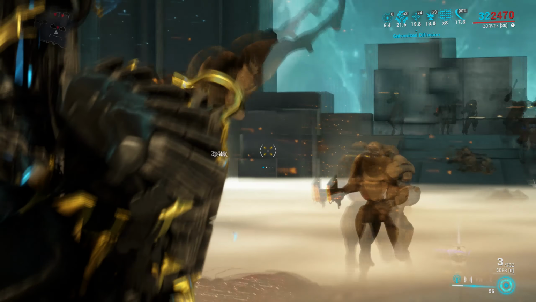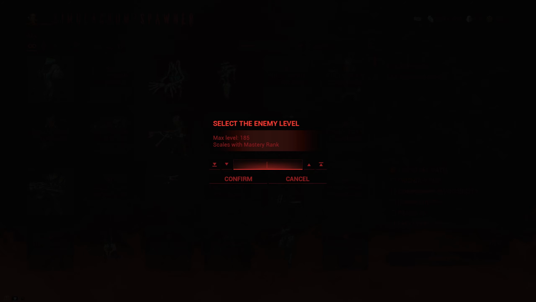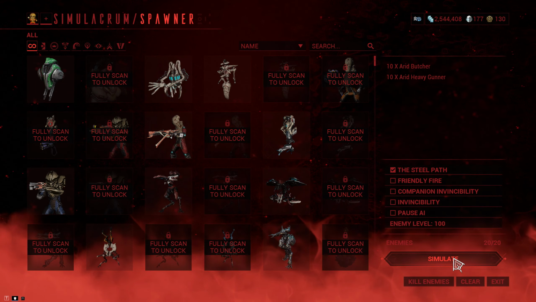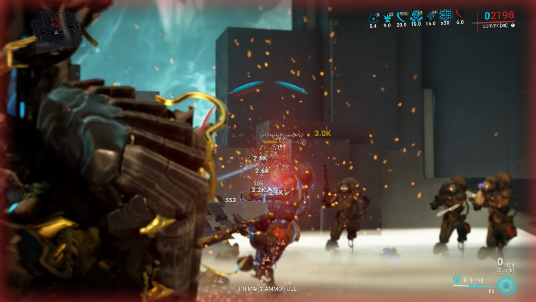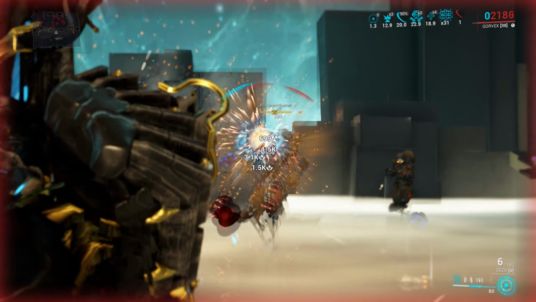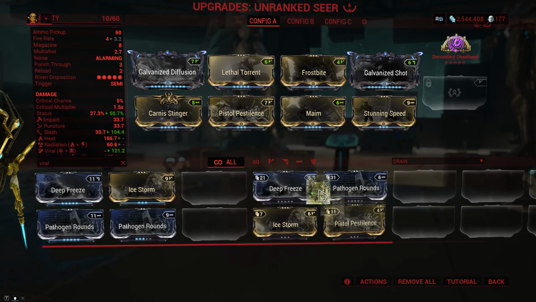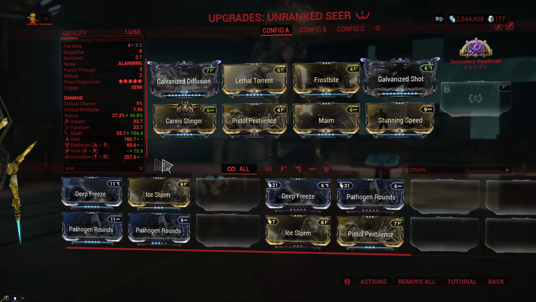Level 50. They really need to give the Mighty Seer a scope, because aiming down sights with it is just atrocious. The damage was pretty good actually, so let's bump it up to 100. It's okay. I think I'm more annoyed because I'm aiming down sights to try and score headshots than by the actual damage. That's a little bit too much viral. Let's run that unranked actually.